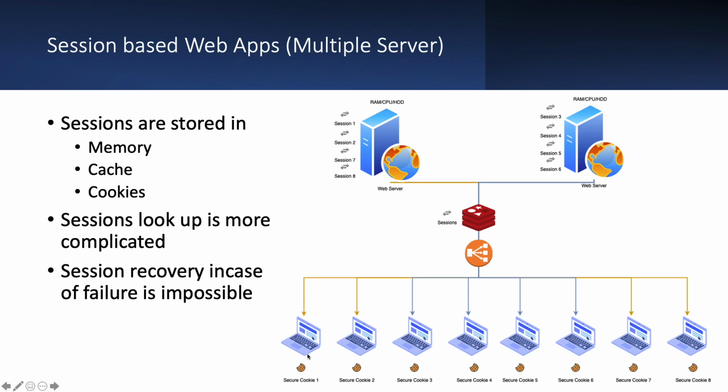So let's say, for example, my client wants to do some kind of request to my web server. These two web servers are sharing the same application. The reason we have multiple web servers is because we have a lot of traffic and we want to share that traffic across different servers. So let's say the first client has made a request, and this request has flown all the way up to the load balancer. Then the load balancer decides, I need to send this to server 2 because server 1 has a lot of traffic coming through it. So the load balancer routes the traffic to the second server.